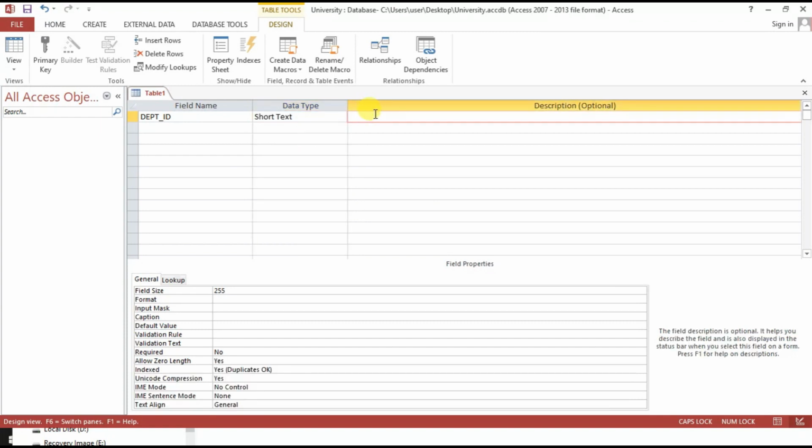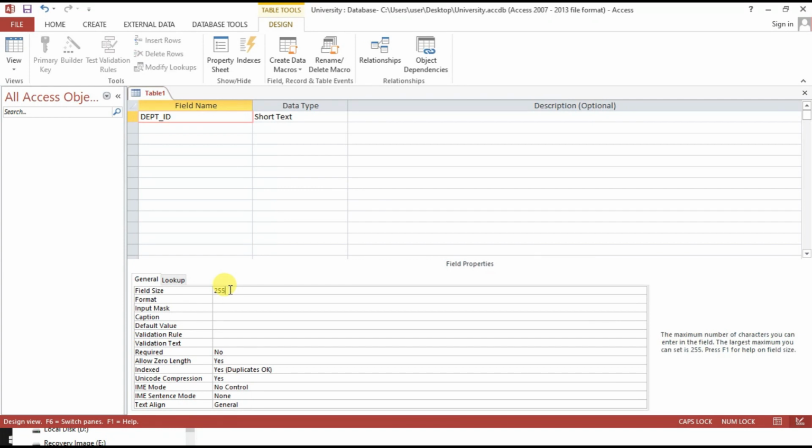the description area optional. But just to point this out as well, you realize that whenever I click on field name and enter a field name, at the bottom we have a field property option appearing. But just to make a few things clear, here as you realize we have field size, and you're seeing beside field size 255. That's simply saying that the maximum amount of characters that can be stored in a field is 255.